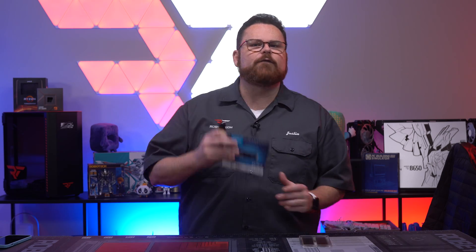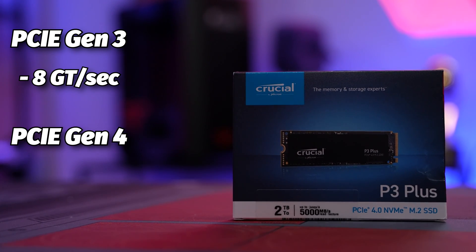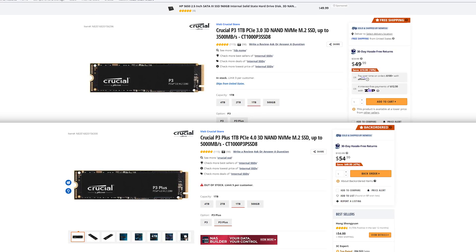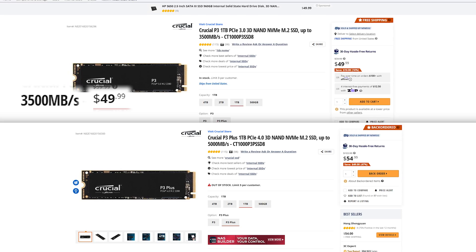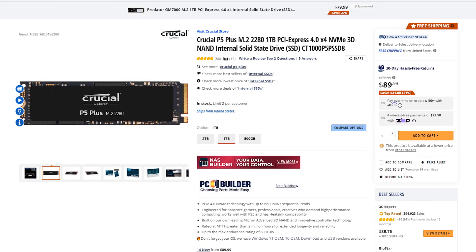Let's start with the good old Gen 4 NVMe drive. PCIe Gen 3 has a transfer rate of about 8 gigatransfers per second, while PCIe Gen 4 doubled that with 16 gigatransfers per second. That means a Gen 3 NVMe drive tops out at about 3,500 megabits per second, while a Gen 4 NVMe SSD can hit well north of 7,000 megabits per second. Here you can look at two different Crucial NVMe SSDs — the P3 and the P3 Plus. The P3 is a 1TB Gen 3 NVMe SSD hitting up to 3,500 megabits per second and costing around $50, while the P3 Plus is a 1TB Gen 4 NVMe SSD hitting 5,000 megabits per second and only costing a little less than $25 more. Or you can jump up to 6,600 megabits with the Crucial P5 Plus for only $30 more.